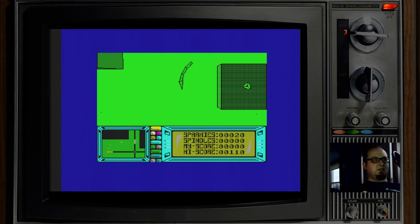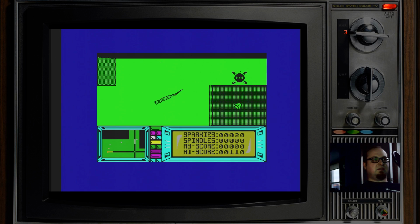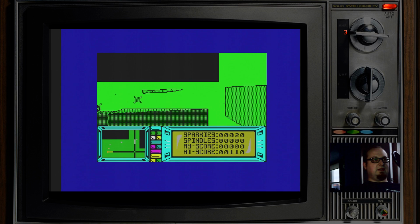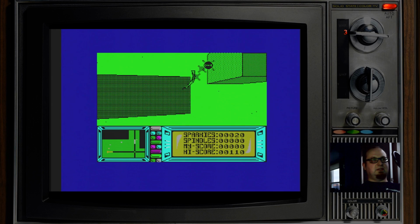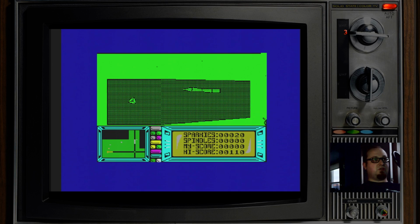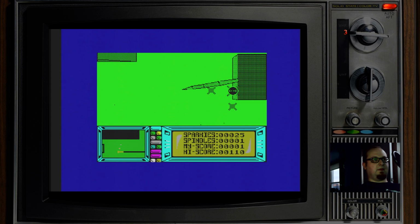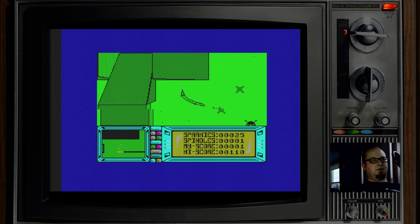The joystick is fun to play with, but because it is so tight feeling, it doesn't quite translate as well as the keyboard inputs. Feels like I'm just struggling to do anything with the joystick, really. Let's go in a different direction than last time and see what we can do.